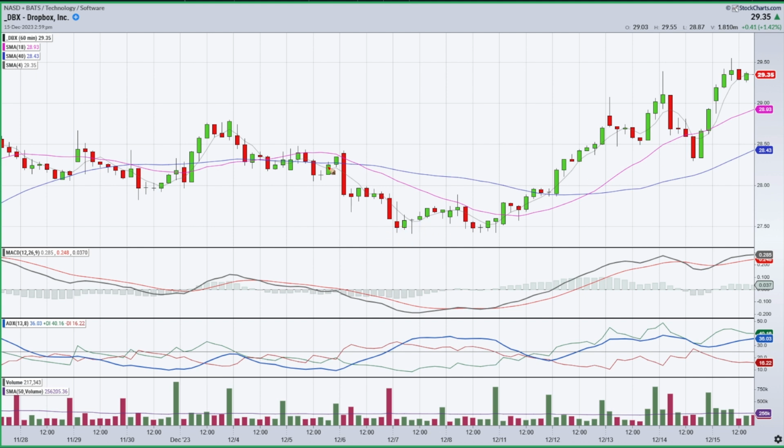The more aggressive entry is this. We drop down and the 18 crosses below the 40, and we stay below for a very long time, and then we pop in and we pop out. So we're in the zone between the 18 and the 40, and then we try to come back out and go to a new low and just trend to the downside. But look at what happened. It didn't do that. It came down and tested this low, and it reversed. And then look at the monster greenie.